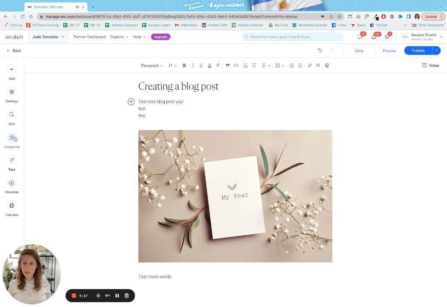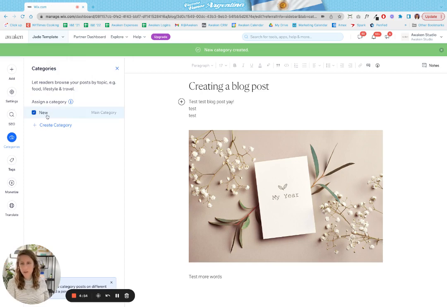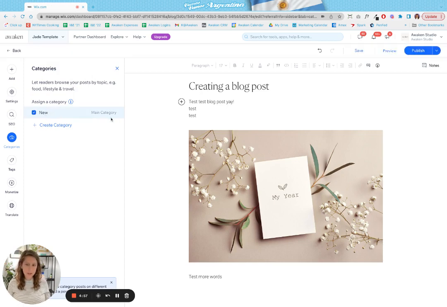Some other really great things is if you have categories. I don't think we have categories set up for our template. However, we may have set that up for you. So if you have multiple categories and this blog post fits into a specific category, you can just select the one, like a checkbox, or you could set that up yourself in case we didn't set that up for you. It's as simple as clicking create category, and we're going to call it new category. Press on this. Here, I'll just call it new, and then press on that little check mark, and then we have our category. So if you need us to set up the categories after the fact in your website, we can always help you with that. But just to start segmenting them into categories, you can already add that in here yourself.